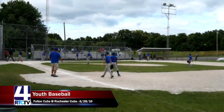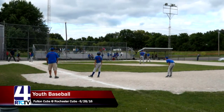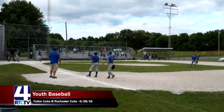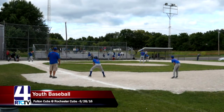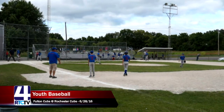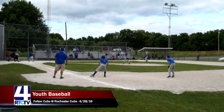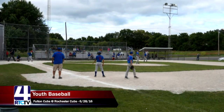Number four, Calvin Corbell, is up to bat. Although it's only the bottom of the second, Sam, the previous pitcher for the Fulton Cubs, pitched through an entire lineup for Rochester. Normally you'd like a starter to get through the lineup once before mixing in relief pitching — so although it's only the second inning, he has pitched quite a few batters. The new pitcher's quick release and snap at the top gives the ball more velocity and a different look for batters who've already seen one or two at-bats off Fulton's previous pitcher.